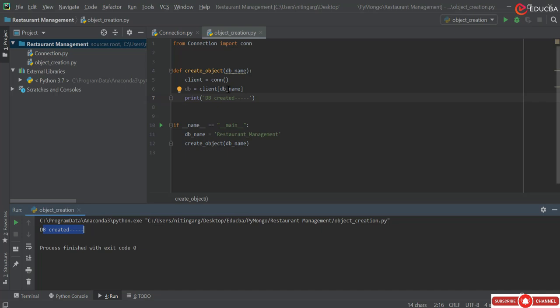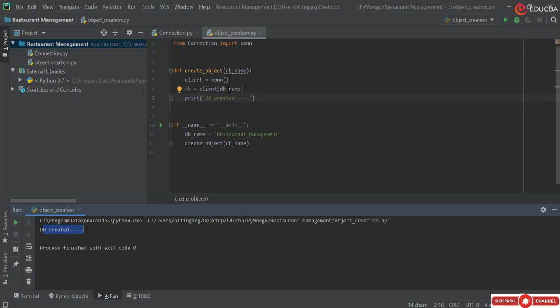One, if a particular database is already present in MongoDB, then creating it again will not have any impact on that, right? If a particular database is not present and we are trying to access that particular database, it will automatically create the database.